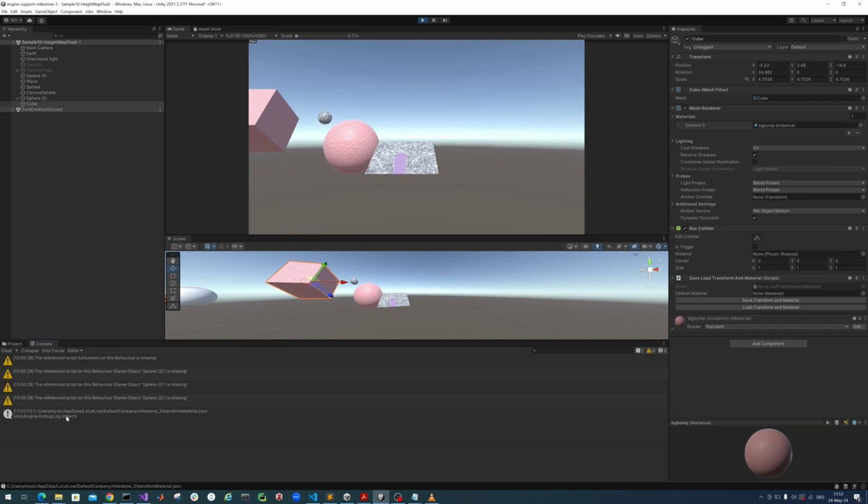Let's click it, and it is in application data / local low. Usually this path is hidden, so you firstly make it showable, then you see it. I want to show you how it stores this position, rotation, and material information in the JSON file.